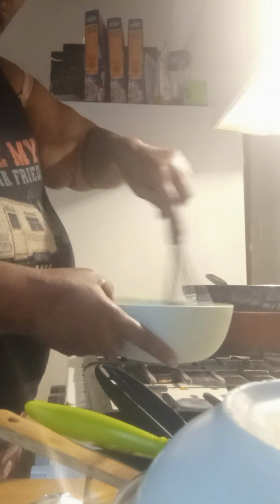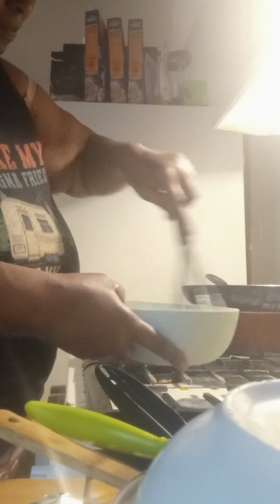Now you don't have to use a heavy whipping cream for this. You can just use milk, but it's 2 cups of milk, 1 cup of pudding. I want to give both arms equal opportunity, since it is like an arm workout for me, right? And it's going to get really fluffy. And what you're going to do after it fluffs up is sit it in the fridge.